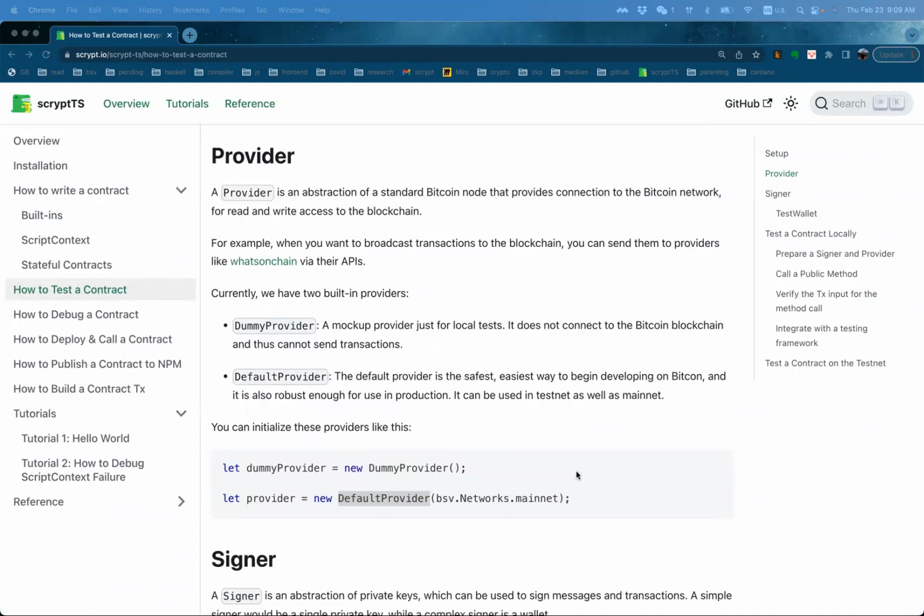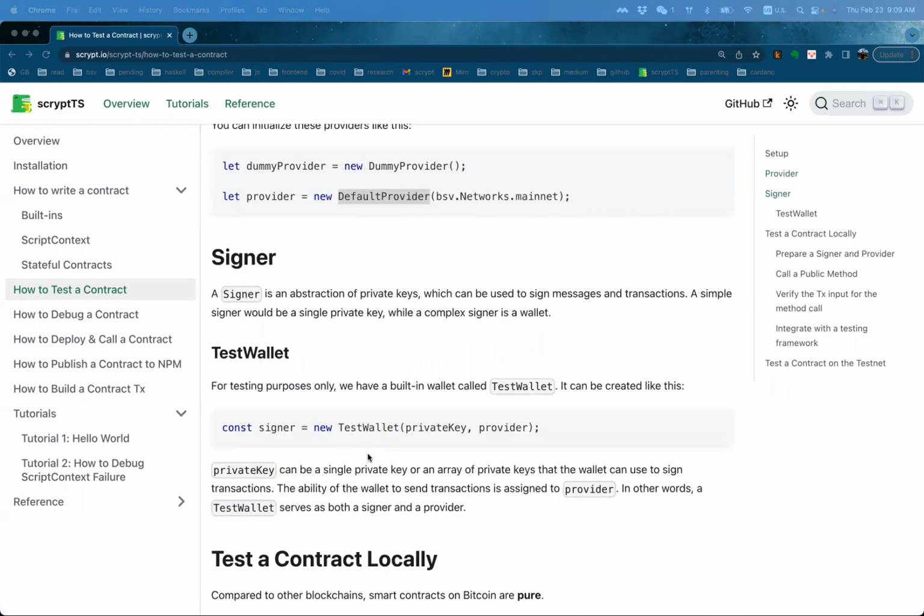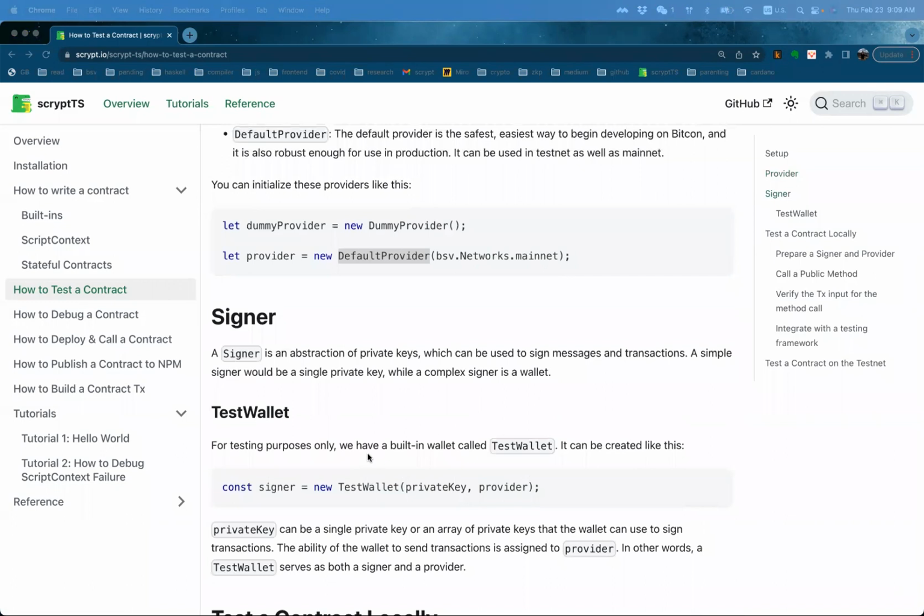If not, let's go to another concept called signer. Previously, when you were doing local testing or when you deploy, you always had to hard code your private key. Imagine a real application deploying and integrating a contract. It's kind of risky if you just put your raw private key over there. It's not how a real application usually works. So that's why we have this abstraction. It's almost like an abstraction that represents some private keys.